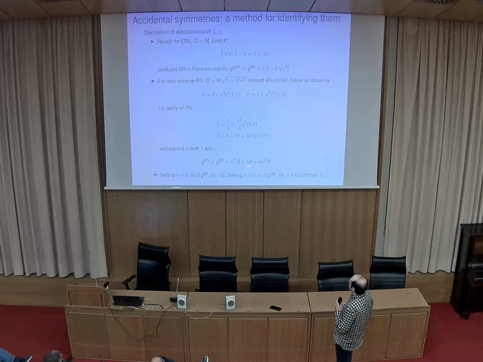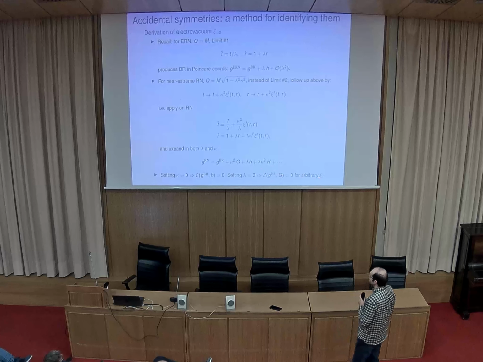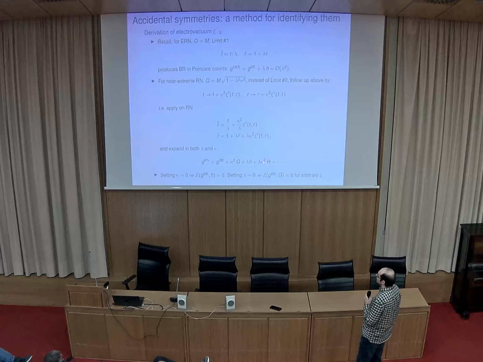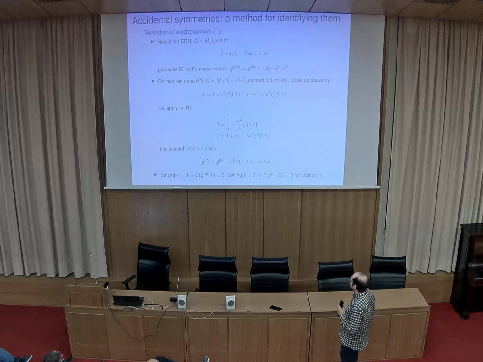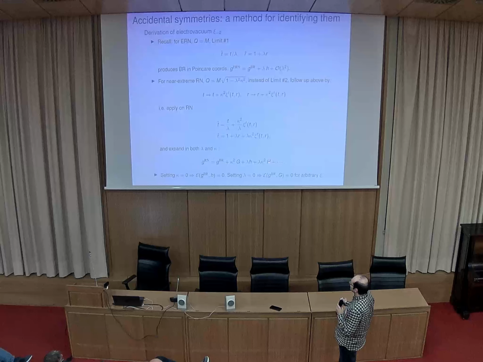But notice that in this series, I can also think of setting lambda equal to 0. And then this guy here is also the first correction of an expansion of a nonlinear solution around another nonlinear solution. So that big G here is also necessarily a solution of the linearized Einstein equation around the same Bertotti-Robinson background, and that's for an arbitrary Xi. This big G and this big H, they come with kappa squared, so they depend on Xi. But for an arbitrary Xi, this big G is always a solution. How about this H? Is that a solution around the background Bertotti-Robinson?